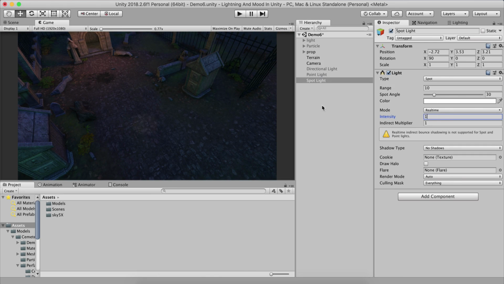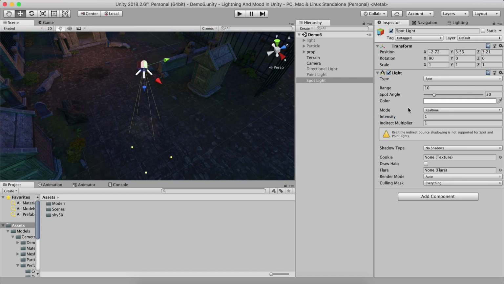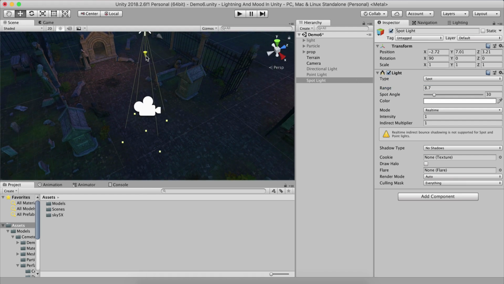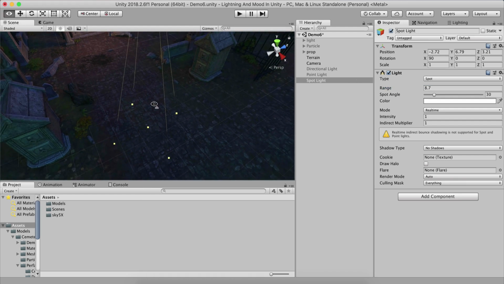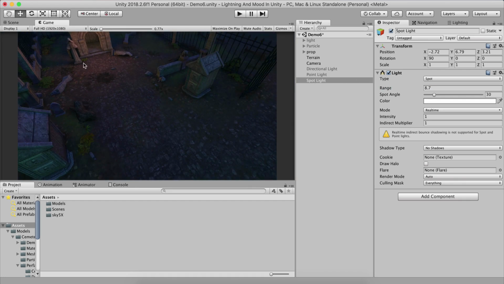Now, of course, the spotlight also has the same features as all of our lights. So you can go here in the scene, we have the range. If I select the range and move it up, you see it's moving like this. You can use the spotlight to, I don't know, create a game like Hannah Montana. And I know you will be tempted to create Hannah Montana after this. So let me go here, intensity, and voila, you see, you simply have one spot where it shows.